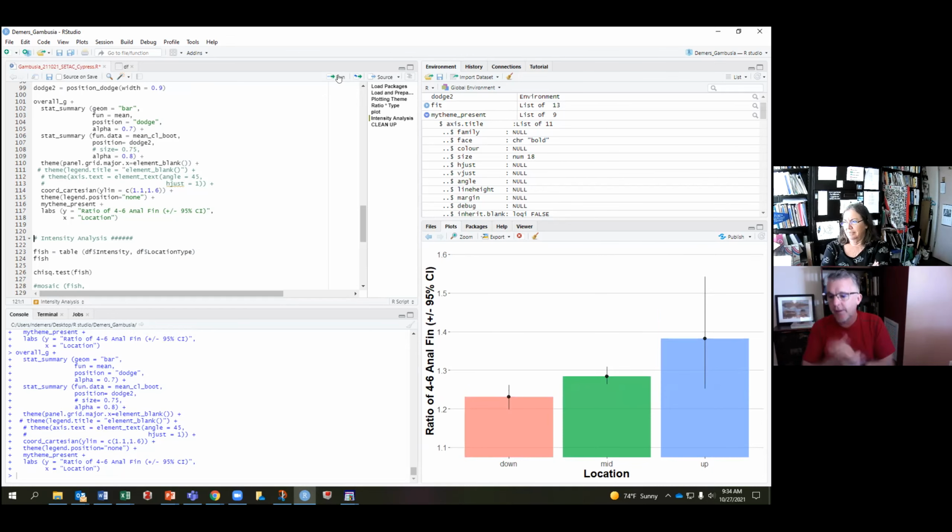I think those are the type of things that are going to be needed with these data. There's so much variation. It's really disaggregating to ask specific questions. So where are you seeing masculinization in the same water system? Well, this would suggest you're seeing more masculinization in the upstream locations.